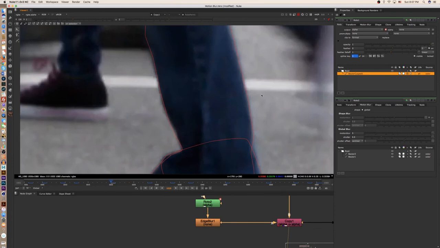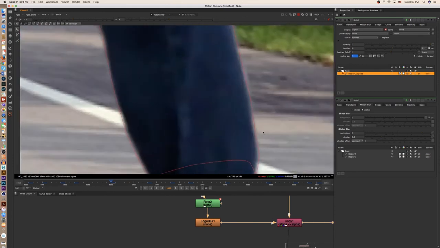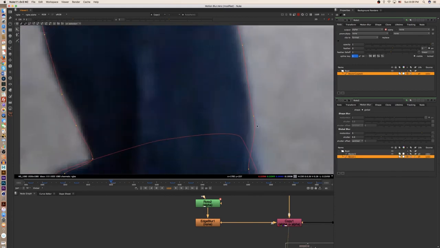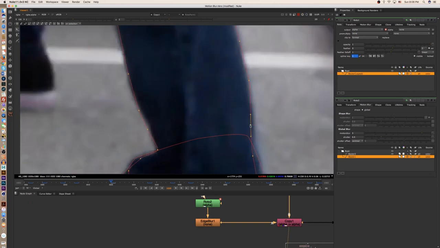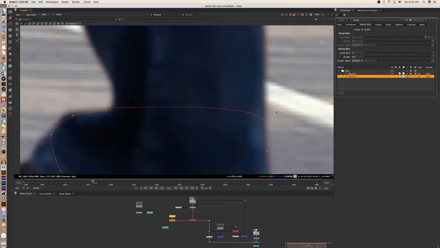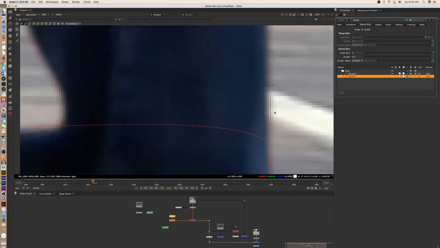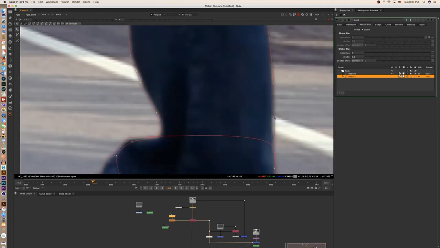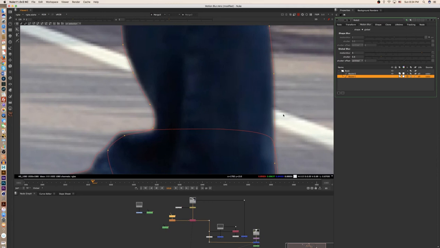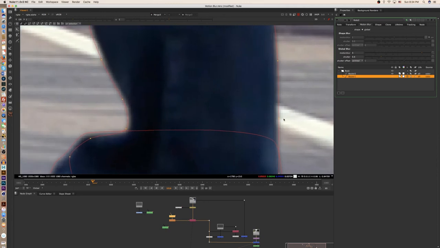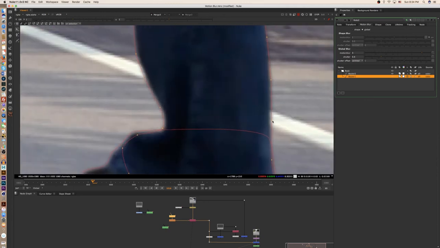So what happens here, I placed my points in the middle of the motion blur. So when you want to place your points, place them in the middle, not on the hard edge, not on the outside of the shape, but in the middle. Talking about how motion blur works: it's actually what we don't see of the shape because of the movement, because of the frame rate of the movie. So what we see is the movement of the shape, but the shape is actually there.